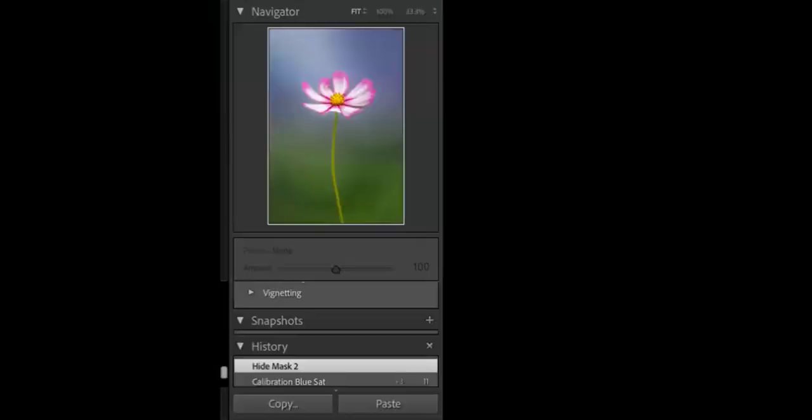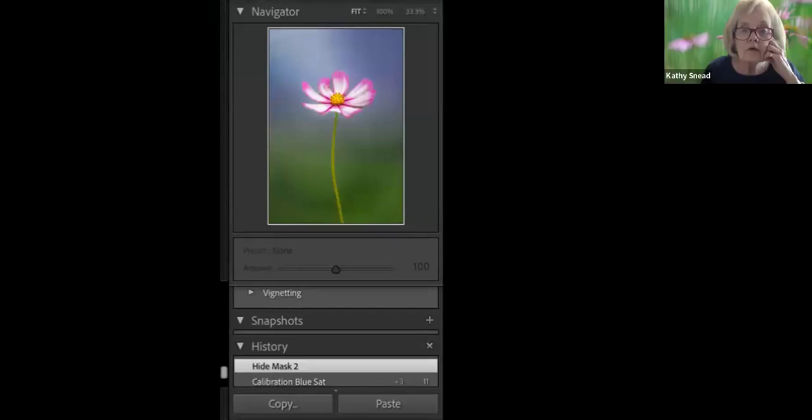What do you guys see? Do you see Lightroom? Have I lost you? No, I just see you. I don't see a shared screen. So maybe I go here. There you go. There we go. Okay, so I am screen sharing. I know that.